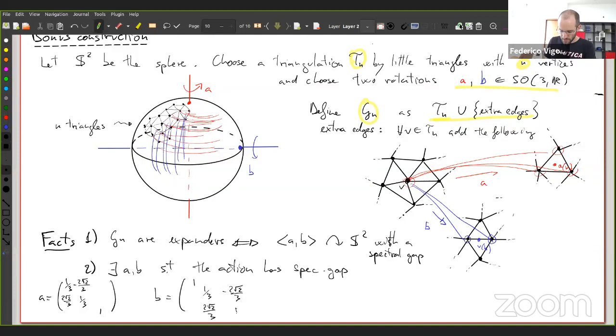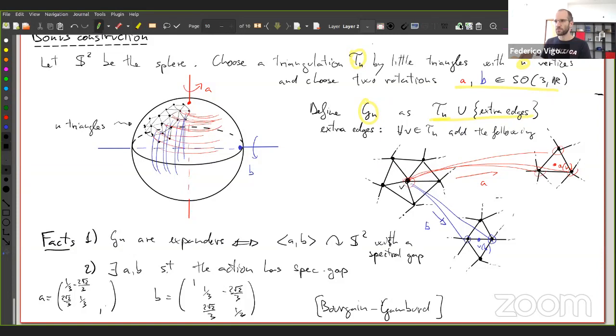Okay, there is a very big hard theorem due to Bourgain and Gamburd that implies that a whole bunch of possible choices will give you spectral gap. And these two matrices are an example of that kind. So we can use this Bourgain-Gamburd expansion machinery to show that this kind of construction gives you expanders. The proof of fact one is soft math: some functional analytic estimates, some measure theory, nothing very fancy. But this one is hard math, both in the sense that the techniques involve delicate estimates and in the sense that it is a much harder theorem.